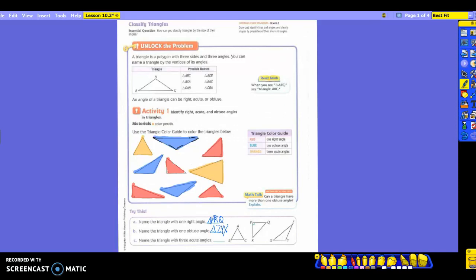All right, and C is name the triangle with 3 acute angles. So is the last one we have match that? So we can use what we want. Triangle, I'm just going to use A, B, C because that's easy. You can use any of the ways you wish. So when you see the little triangle symbol, you'll make sure you say triangle ABC. Make sure when you're writing it, you're writing that as well.